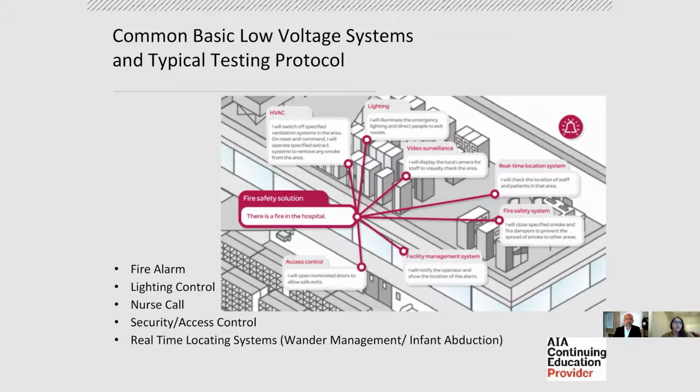Initiation devices are heat and smoke detectors, manual pull stations, and sprinkler flow and tamper devices. When initiated, either using heat or smoke or a magnet sometimes, the notification devices throughout the hospital will go off. That includes visual strobes and audible horns. So hopefully, when you initiate those devices, the strobes will all be synchronized. They'll be going off and heard throughout the hospital. Some spots might be quieter than others, but those are the nice spots.